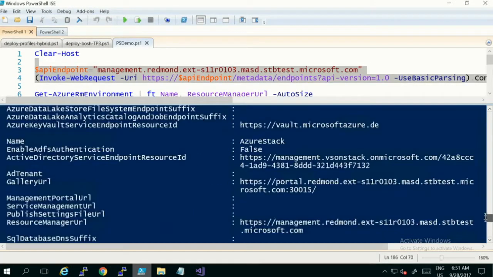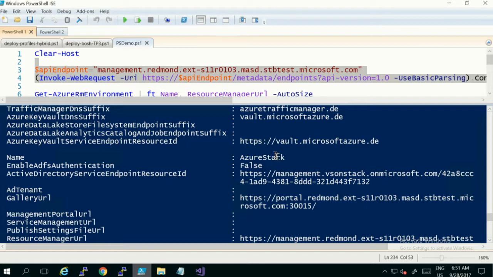So the way you specify those endpoints is you create a new Azure RM environment that you can name anything you want, and then you provide all the resource URIs that were retrieved from the ARM endpoint. So that's why that call to the ARM endpoint is important.